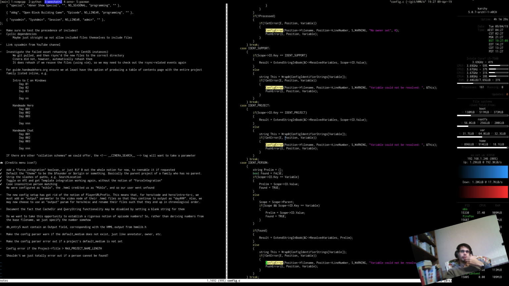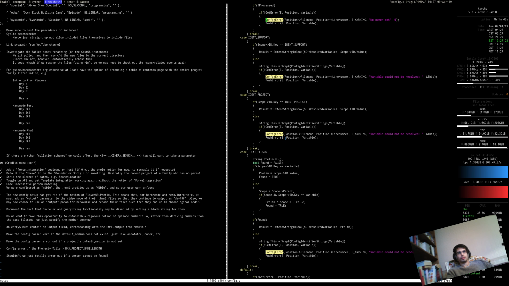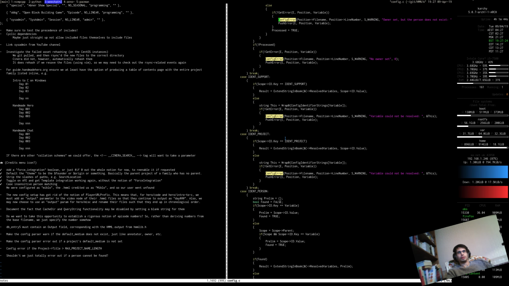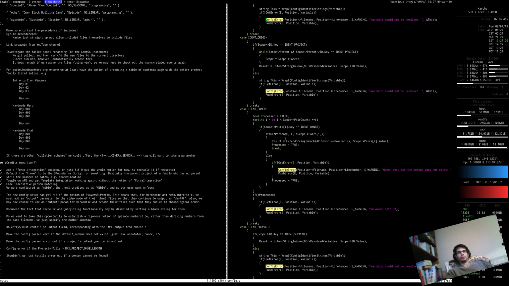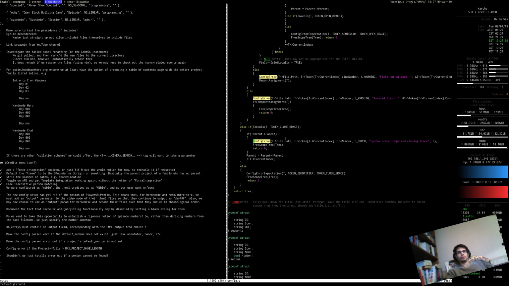Yeah, all the config errors are accompanied with a push error, strangely enough. We've got a warning, warning, warning. See, they're all just warnings. There's an error here. Config error, this doesn't push an error.